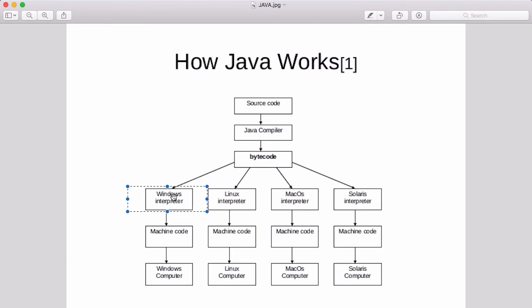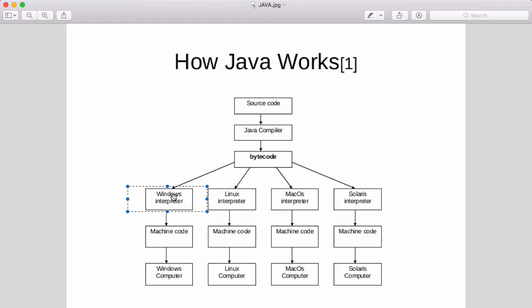As a result, you have to rewrite your application a couple of times, which greatly increases development cost. So instead, you can just write it in Java, and as long as the user that is using your program has Java, then you won't have to rewrite the program, and it will work on their computer.